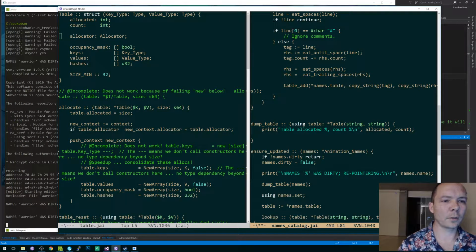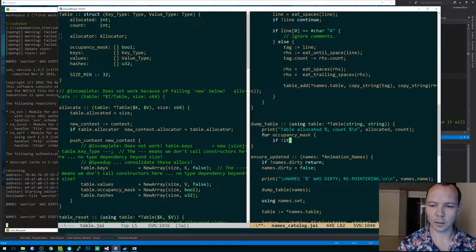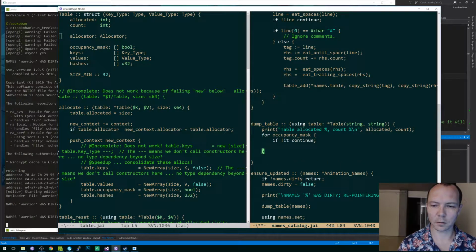And then, for occupancy mask, let's call it mask.